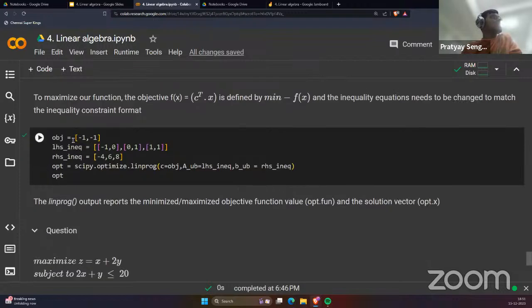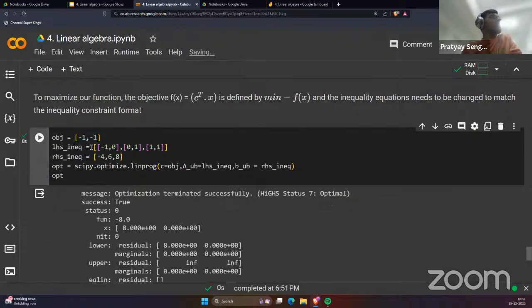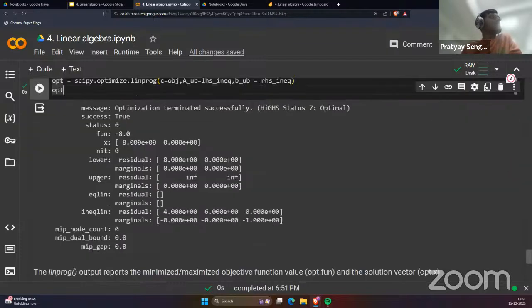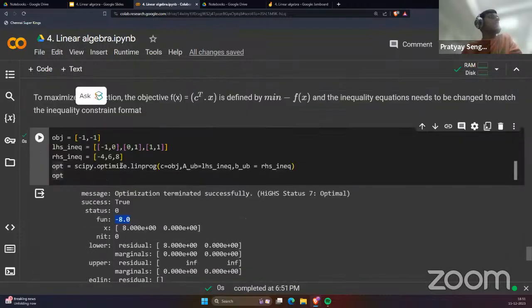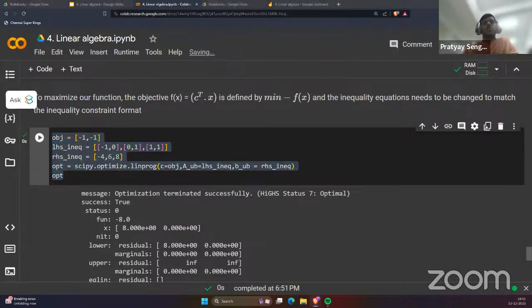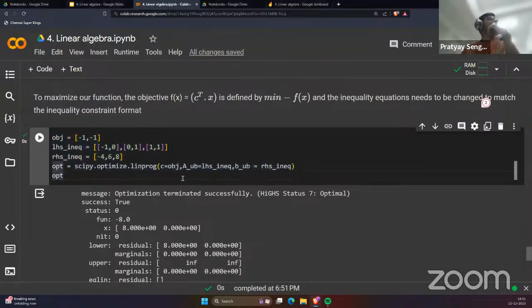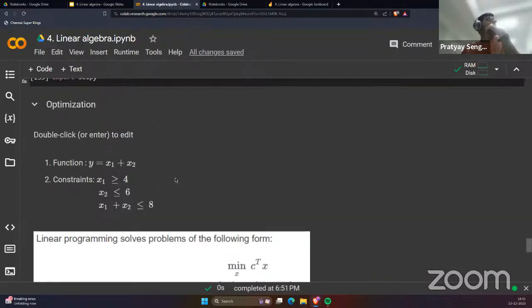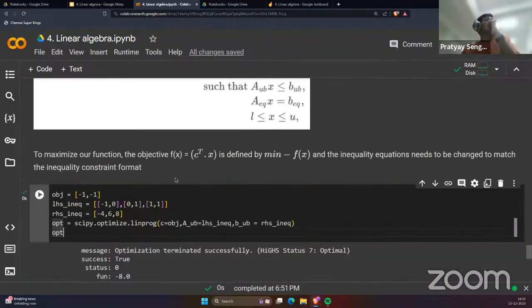So you can do it like this. Here you have the objective function, and then you have the left hand side inequality and the right hand side inequality, and you can ask linprog, that is linear programming, to actually solve and optimize these things, right? And then this will give you the function value, which is the value that we are trying to address here. You don't need to worry much about this, but this is another thing you can do using matrices to solve different functions and optimize them.